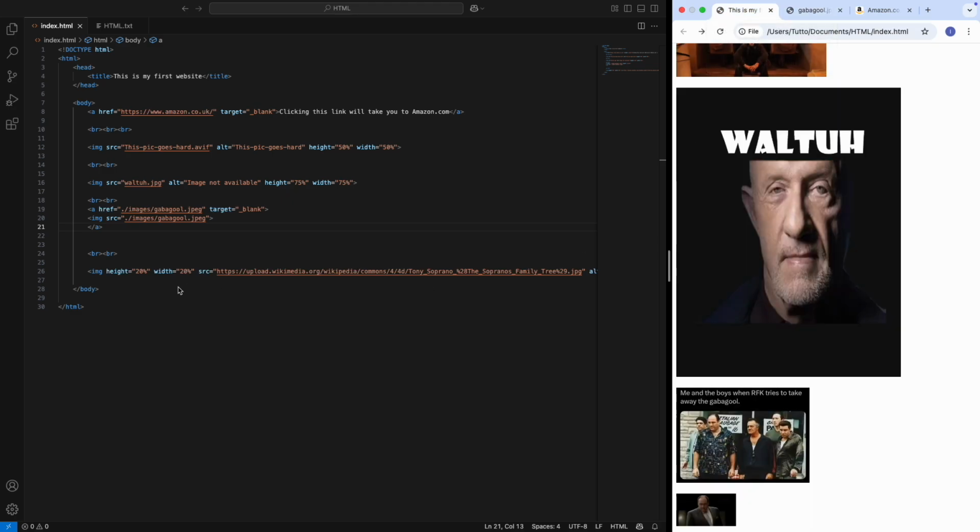All right, cool. So we have successfully set up links with A tags, taking us to the Amazon website and setting up the target attribute, meaning we can take it to a new tab. And we have also set up image tags, and we've also learned about BR tags, both of which are void tags because they have no closing element. Cool. And we've also put an image in an A tag to allow us to manipulate it just like we did the link. Nice. So that's it for today.